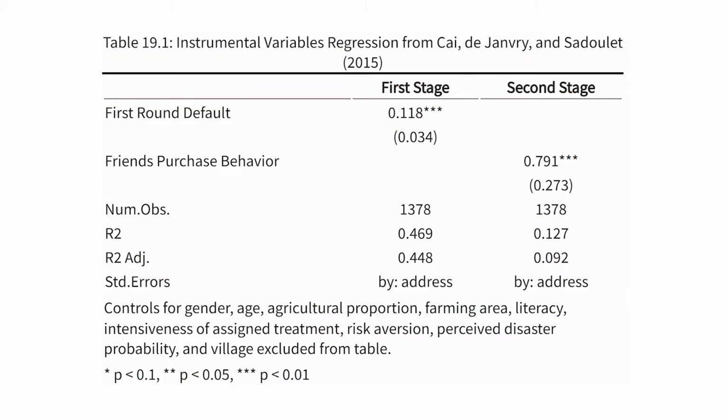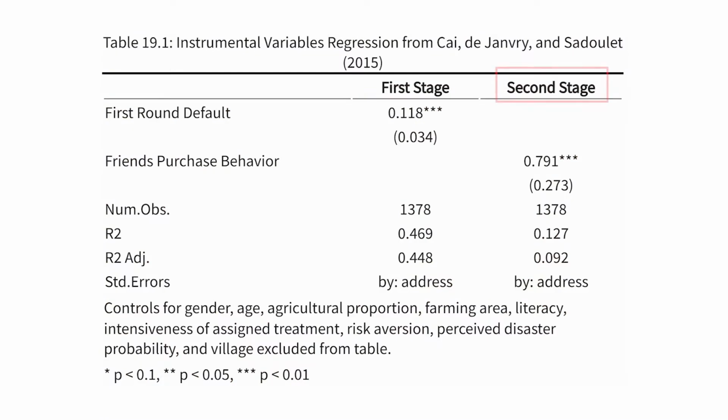So here is the regression result that we got using two-stage least squares. You can see over there on the left the first stage. The first stage is using the instrument and all the controls to predict the treatment. And we can see that your friend being randomly assigned into the more high-pressure, assume-you-buy environment increased their probability of buying the insurance by 11.8 percentage points. So it did have an effect. There was a relevance to this instrument. Being randomly assigned to this setting did indeed make your friend more likely to buy insurance. And it was a large effect, so that we actually now have some variation to look at.